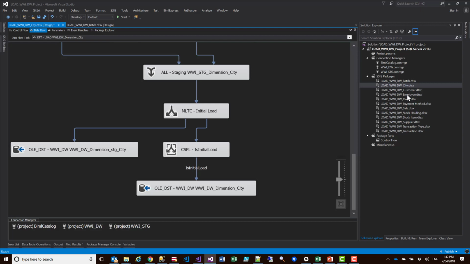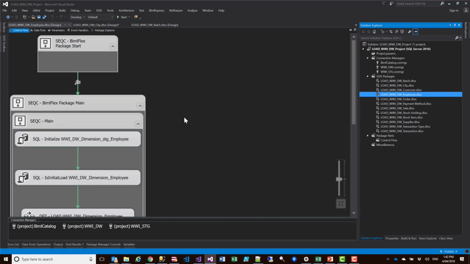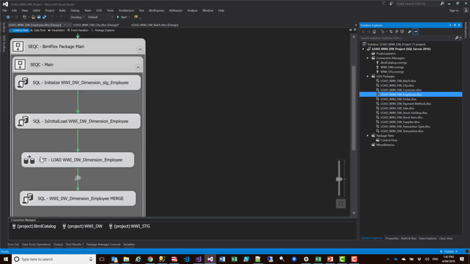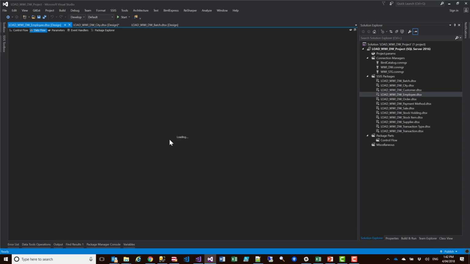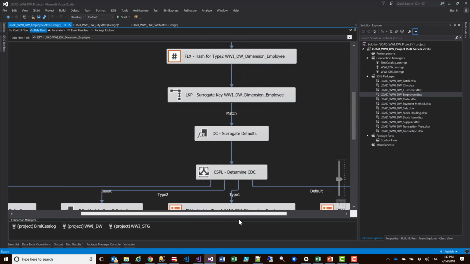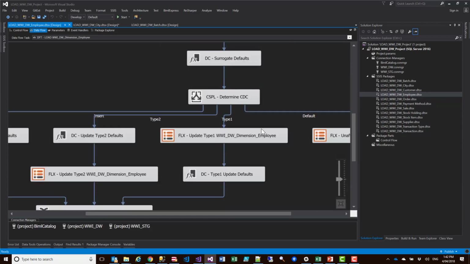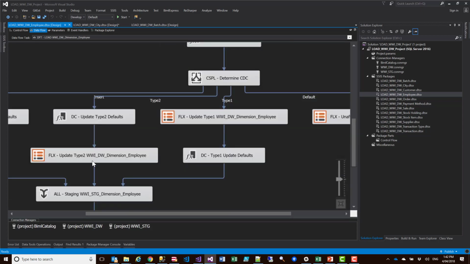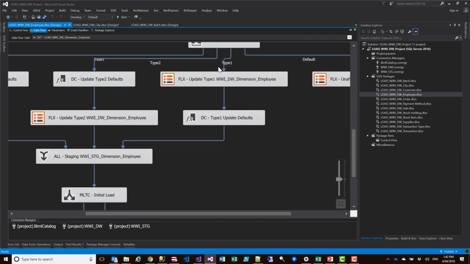Let's go ahead and look at, I think the employee was just type 2. So let's look at the employee package now. And again, it'll be pretty much the same. The only difference in these packages will be around the control flow down the bottom here. So those will all be the same. They'll do something slightly different. But here we will go ahead and do some type 1 and type 2 changes. So it'll identify whether there's any type 2 changes or type 1 changes, and it'll pass it through these processes here. And I think the customer one is similar.